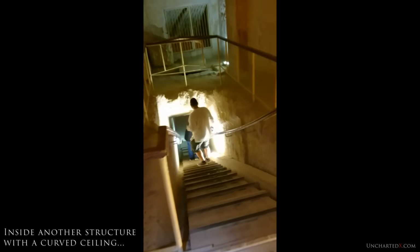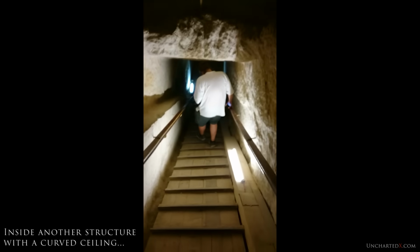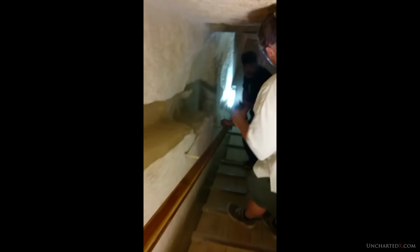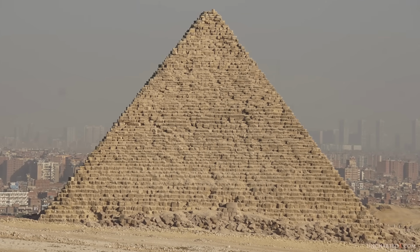Now, before I get into explaining why I don't believe this box, nor any of the other granite works of Egypt are made up of geopolymer or some form of ancient concrete, let's return to the ceiling of the room itself with its arched granite slabs. If you guessed that the other ancient Egyptian site with this feature was the Pyramid of Menkaure at Giza, then a gold star for you. Petrie himself noted the similarity between the chambers in these structures, and given that the Menkaure pyramid is generally attributed to the 4th dynasty, it seems to throw the whole Middle Kingdom dating of this site at Lahoun into some question, although I personally think that both of these constructions could be significantly older.